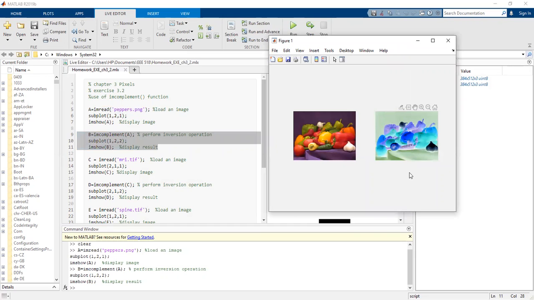And in traditional photography, this is actually what traditional photographers use in converting an image from its negative to the original image.